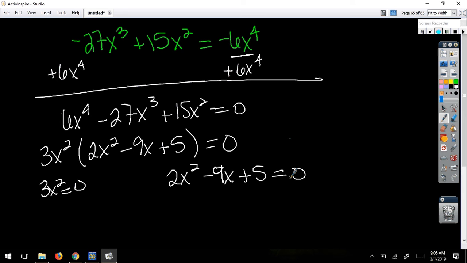Oh, there's 2 X's. There's more than one X. Can't square root it, but I like your thinking. You're thinking along the right lines. Continue. Can we just subtract 5 and set it equal to 5? Okay, so if we subtract 5, where's that going to take us? It's going to take us to 2x squared minus 9x equals negative 5.